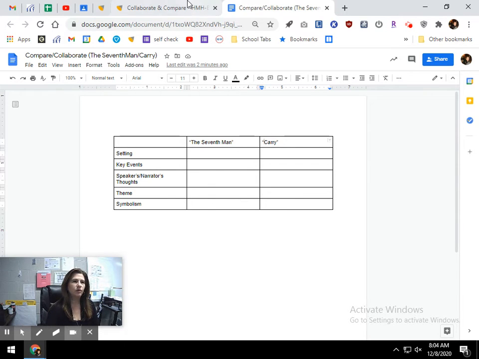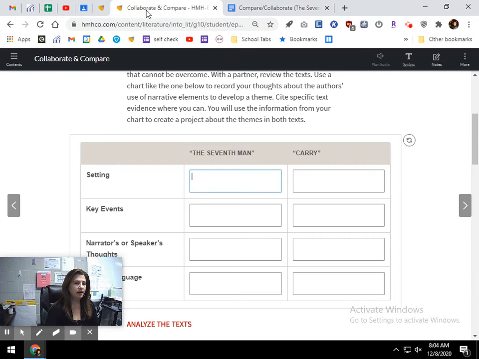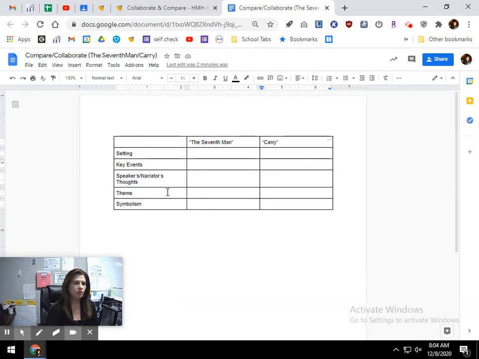Okay, so you might want to go back and look at those texts to decide what you want to fill in your chart with, but these boxes need to be completely filled in, maybe 2 or 3 sentences for each one, okay? And that's going to be attached to your Google Classroom assignment. So when you get through with this, you are going to turn that in as well, so that I will know that you're finished with this chart.